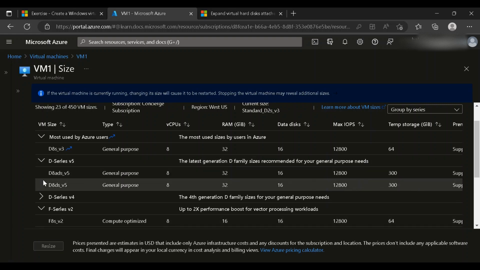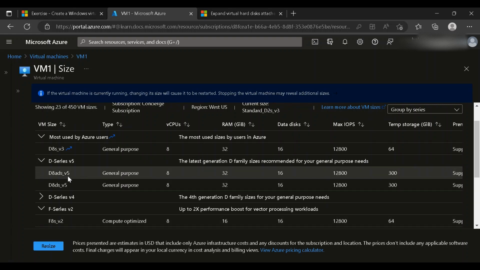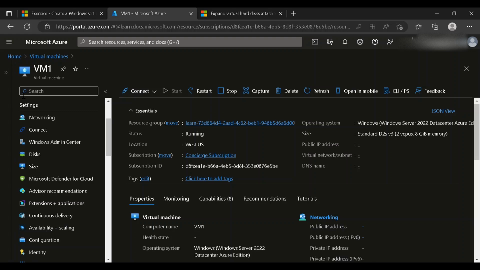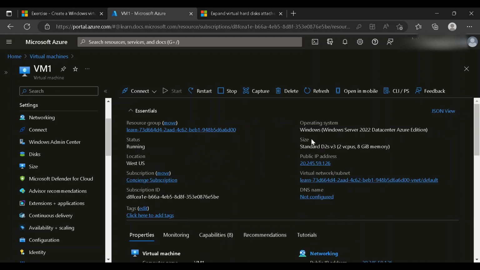For example, here I have the D series v5, and by clicking on resize, I can upgrade my current size to this D series v5. Once I hit resize, it will take a couple of seconds. I will not do the resizing, but it will change the size here and show us the new upgraded size of our VM.